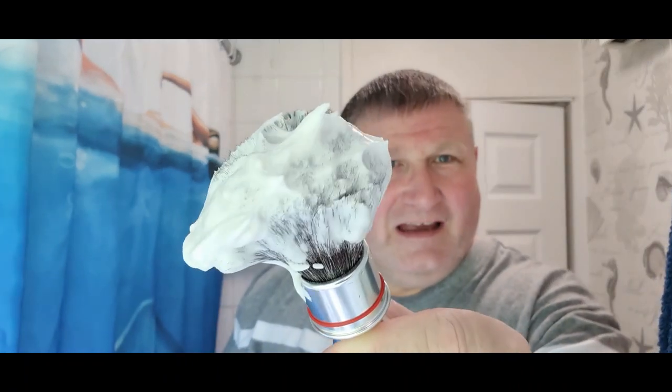We'll get that brush out and give it a good shake - get it damp. Now the lather has already been whipped up. Dennis also sent me a Mühle 820 - I've got the 830, I always mix those two up - and he sent me the one I didn't have. I got it out and had it soaking since it was brand new, and I used that to whip up the lather. But just look at that guys - gorgeous lather! It is like whipped cream and it smells fantastic. I'd say the scent right now is about a five out of ten but look at this - rich and creamy.